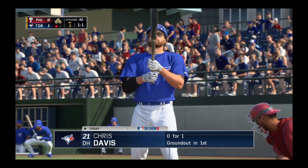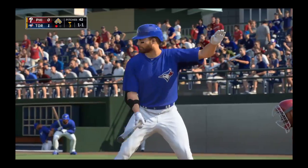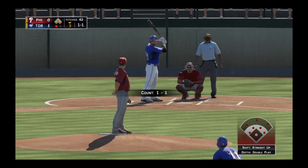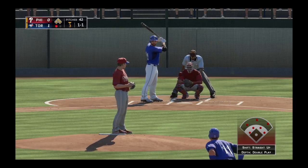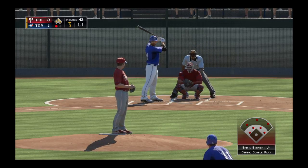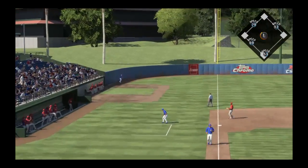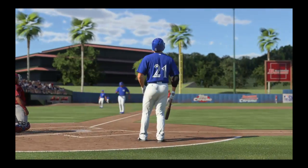Chris Davis has a great opportunity now to break this game wide open as he comes to the plate with the bases loaded. Yeah, I'm sure he's been watching closely here, Matt. Always feels great to get some run support from your guys. Here's the 1-1. And this pitch is hit rather sharply toward the third base coaching box. It's a foul ball.